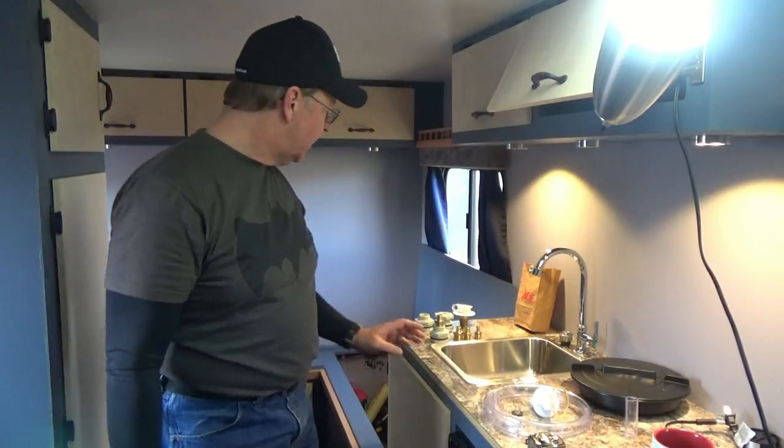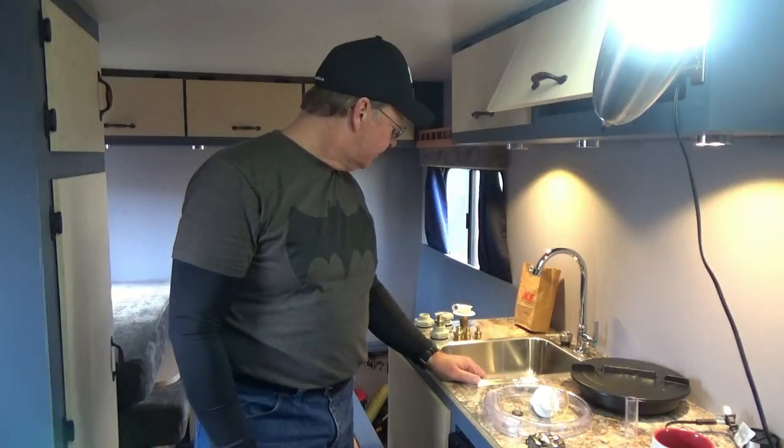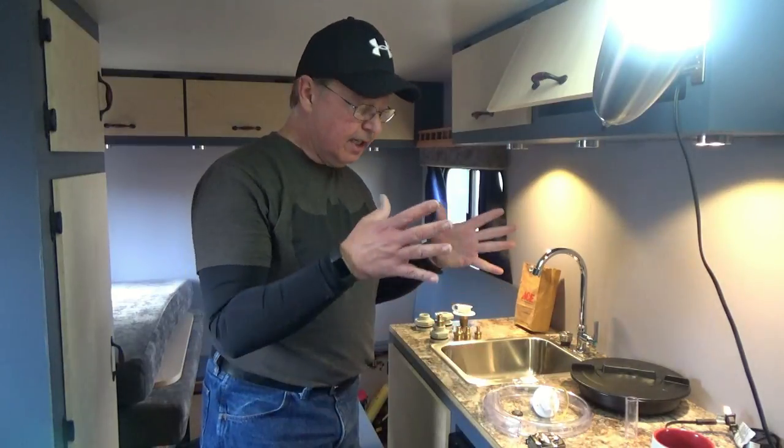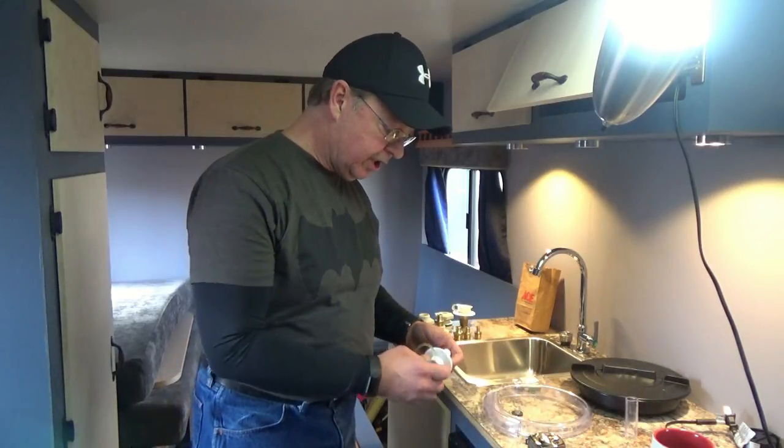So the tanks are going to have to be vented in order for them to be able to pump the water without the tank collapsing, and also to help drain, because once you open that, if the tank is really sealed, it starts to drain so slow and really wants to suck some air. So here is my solution.